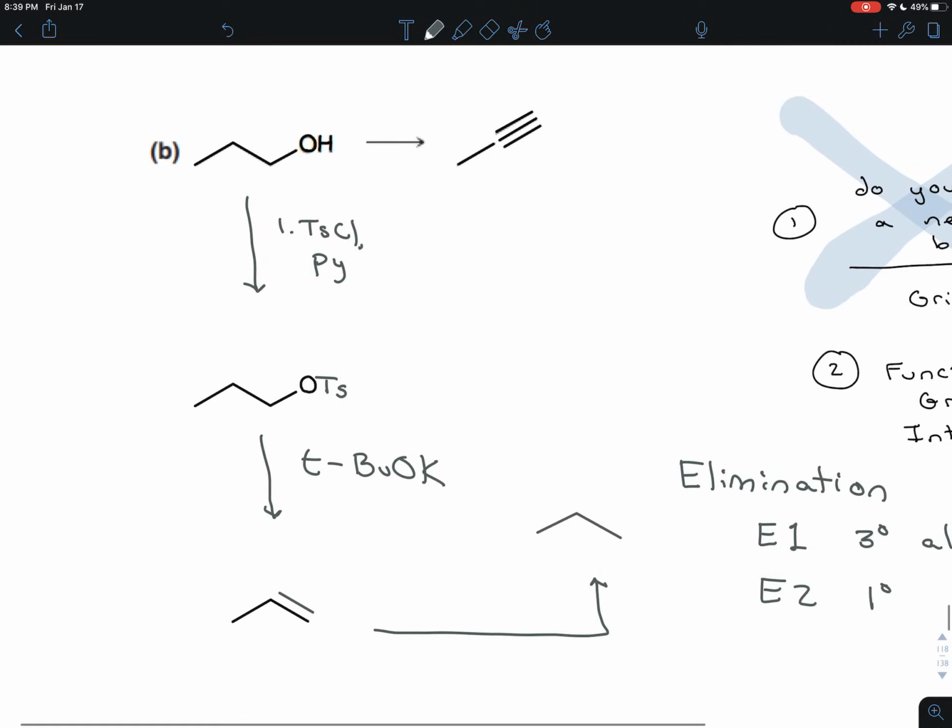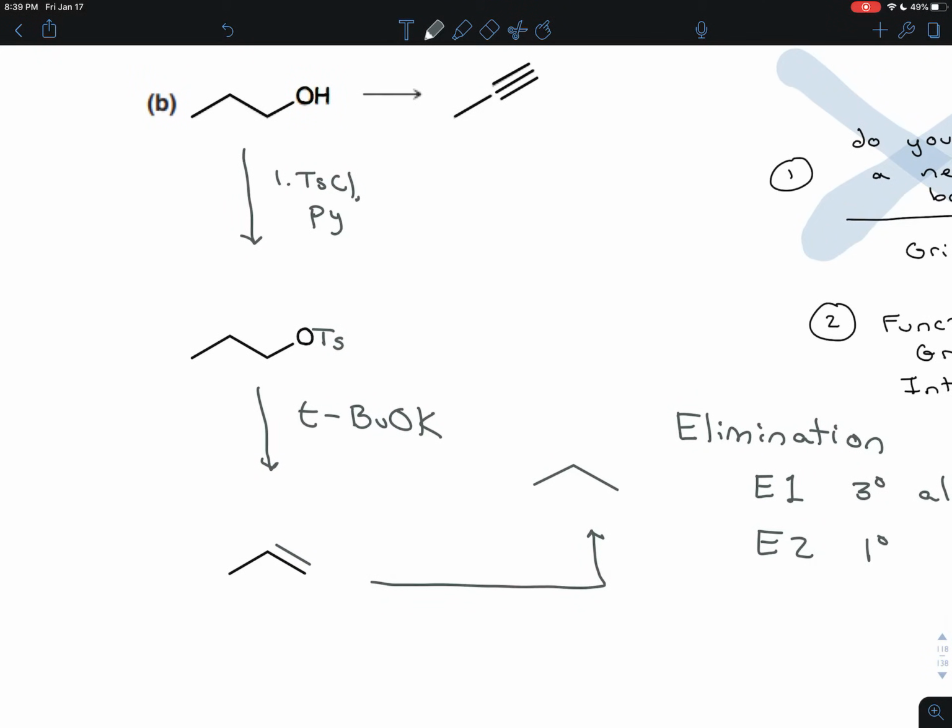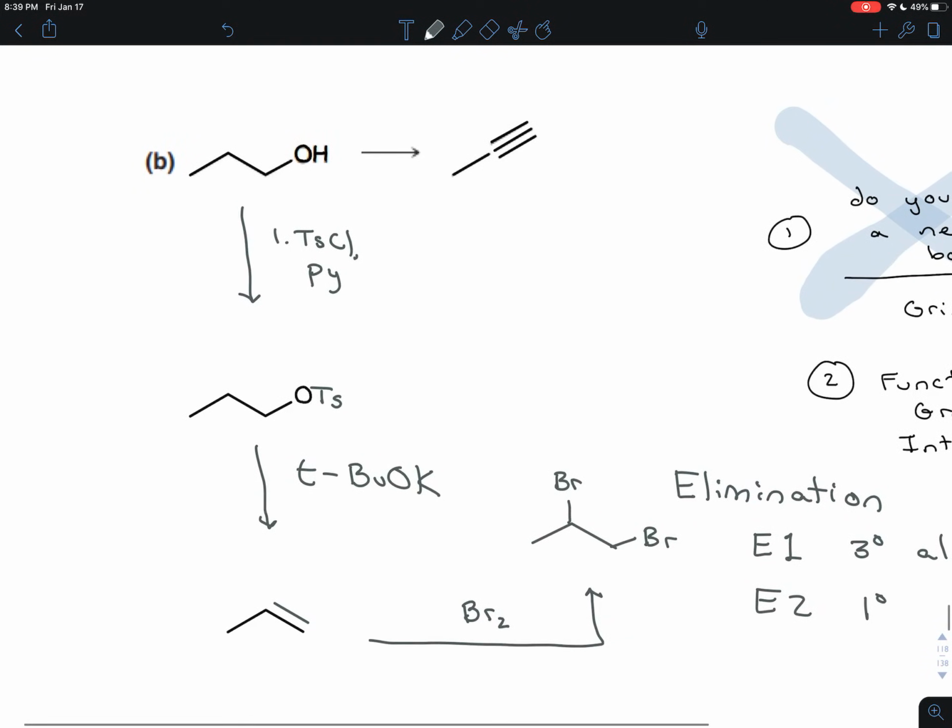And if we only have single bonds, then that means we're going to have to do 2 eliminations. Each elimination will form a pi bond. So we have no pi bonds, 2 pi bonds, we have to do 2 eliminations. So we have to really add 2 leaving groups. And that's why you would add Br2. If you add Br2, one bromine goes onto one of the carbons in the double bond, the other bromine goes onto the other one in the double bond, and now you're ready to do the elimination.